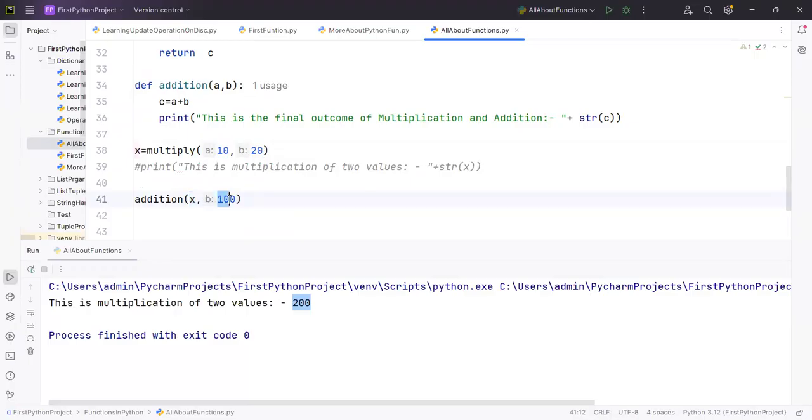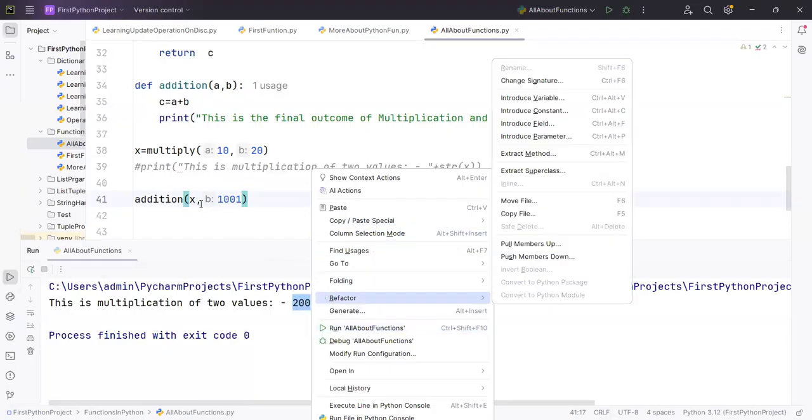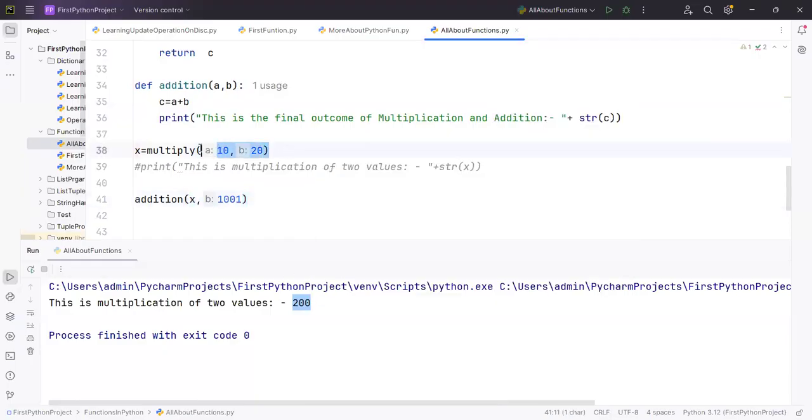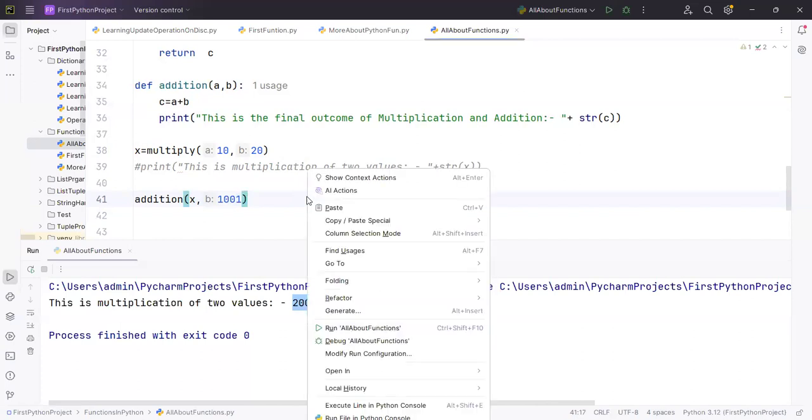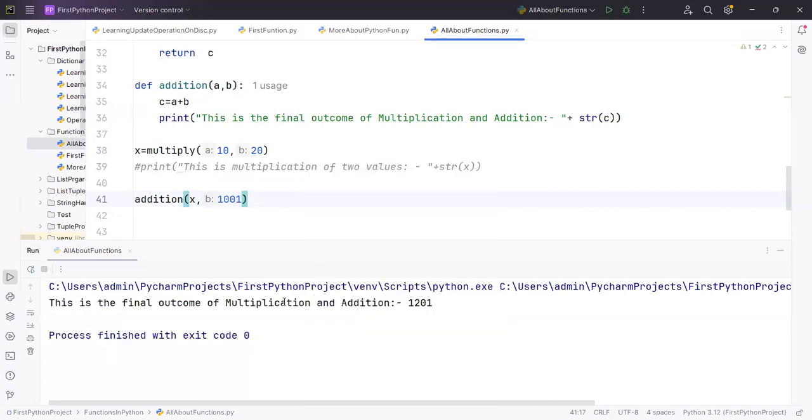The second variable will be the second value. You can pass any value here, let's say 1001. Now once you execute, the x value will be 200. The multiplication function will return 200, and here this will be 1001, so the final outcome will be 1201, right? So this is how you can use functions as an input as well.